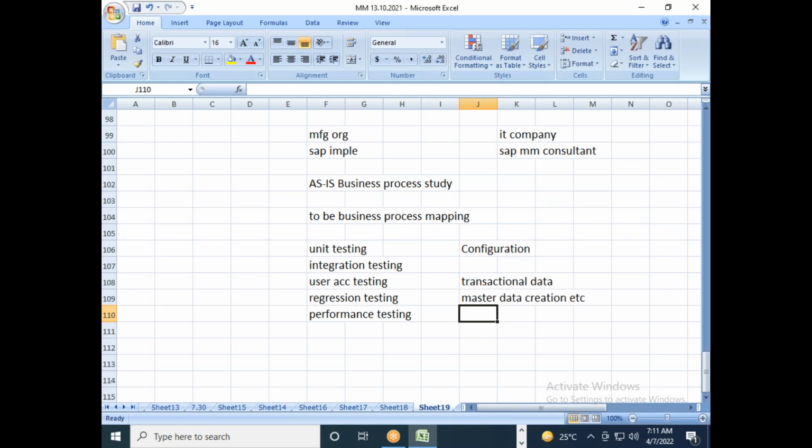Apart from this, you are also going to do the trainings. So you developed one solution, right? That solution you need to give knowledge transfer to the business users working for the manufacturing organization. So you need to give the knowledge transfer or the trainings.